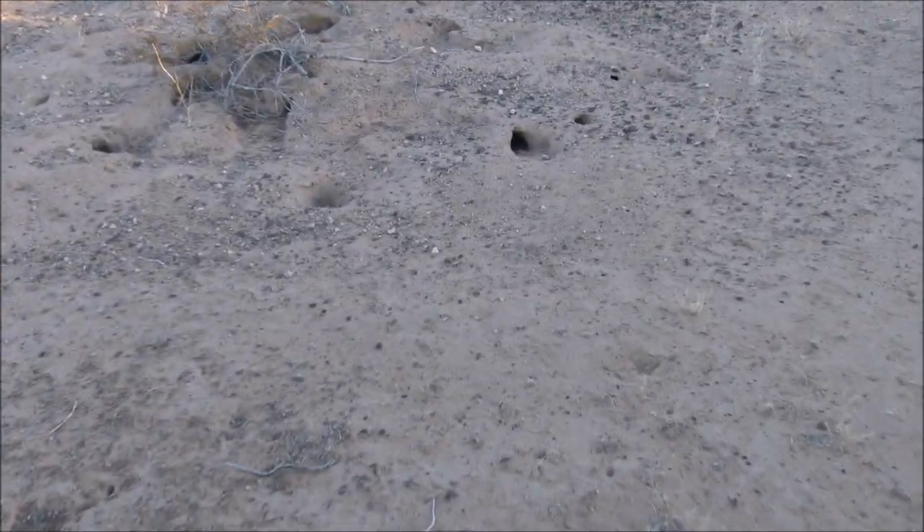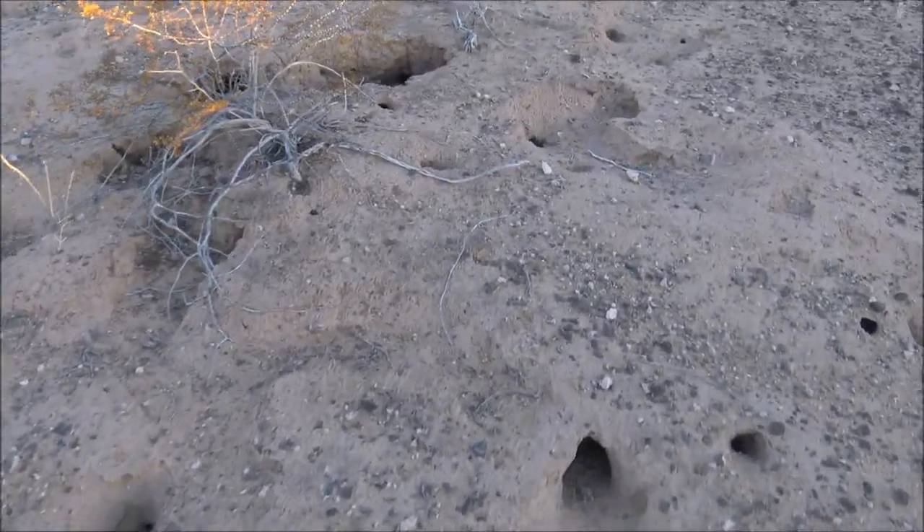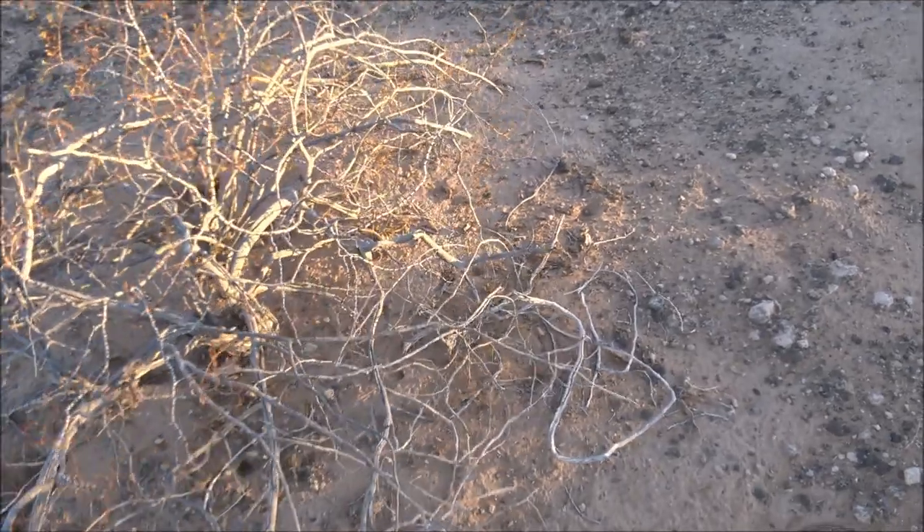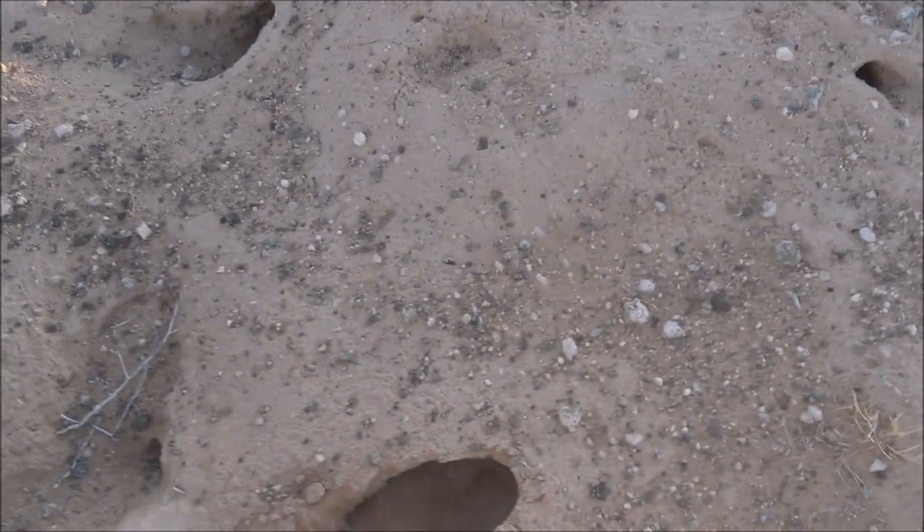As we're walking through the sandy area here, you'll notice a lot of rodent holes. You have to be careful because where there are rodents there are snakes, and where there are snakes there could be rattlesnakes — so let's tread lightly. I heard a lot of coyotes out this way last night. You can see where animals have been digging in here trying to get the little fuzzy creatures. It just crunches down like that because of the burrows underneath.